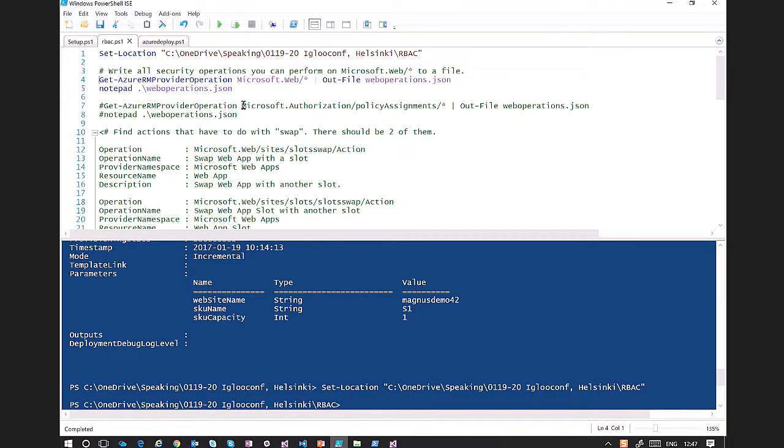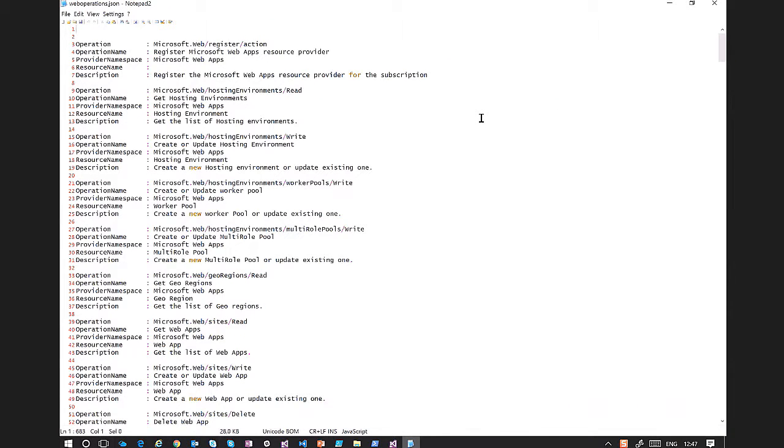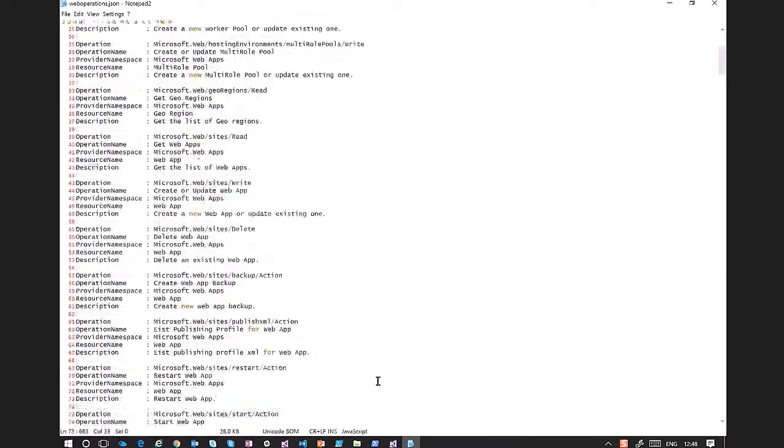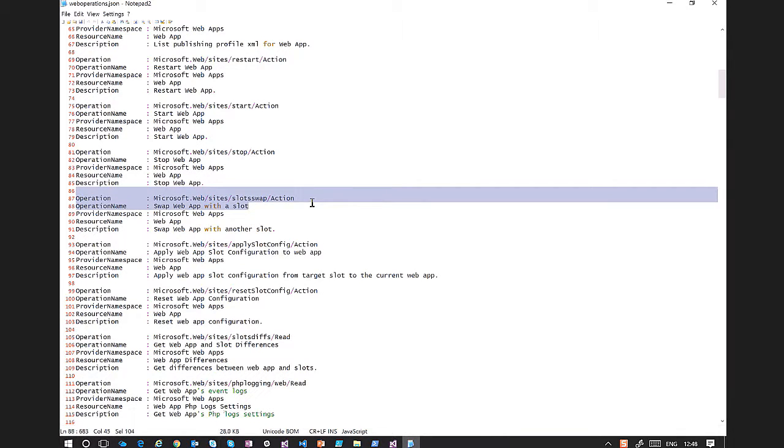I can read any service's specific access operations from Azure and see, for this role, what are the things that I could do? What are the things that this role grants me access to be able to do? So you can see where the swapping action is. It's somewhere in here. I copied it out because the list is not very long, but it seems like there's a Microsoft.Web/sites/slot swap action, which is a specific action to be allowed to swap.